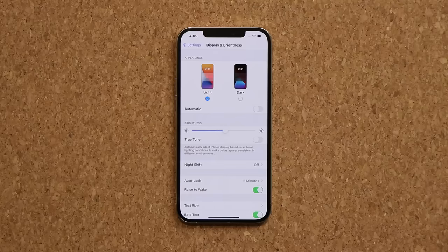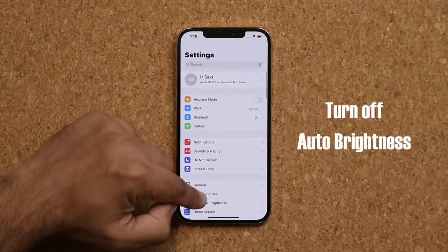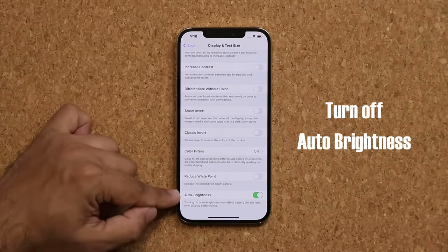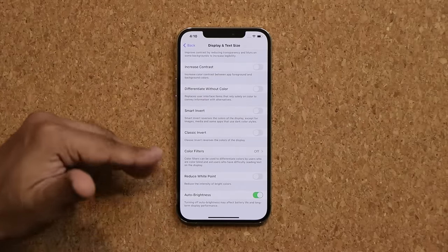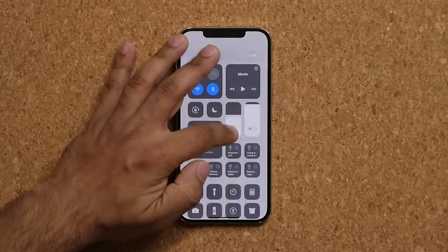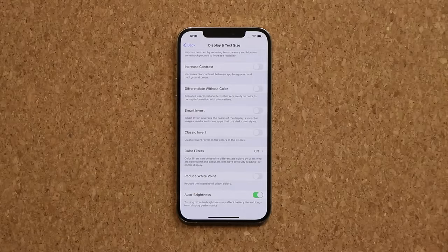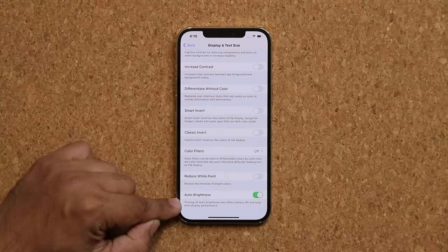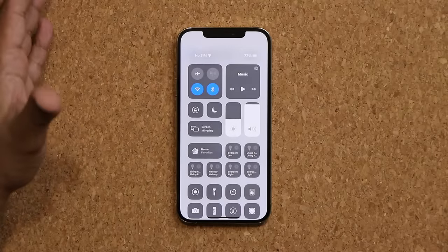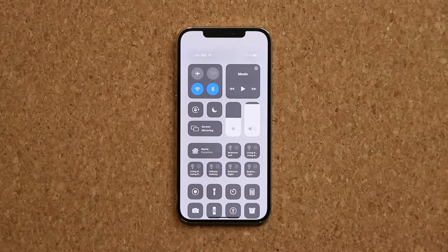While we're talking about the display, there's a very important feature to deactivate or activate based on your needs. Go to settings, scroll down a little bit, and go into accessibility. Once you're there, go to display and text size. All the way at the bottom, auto brightness is hidden here and enabled by default. You want to disable it so you can control the brightness manually. When auto brightness is enabled, it adjusts brightness based on ambient lighting without your input. I like manual control — if you're looking at your phone in bed at nighttime, make sure you lower the brightness to keep your eyes safe and get better battery life.